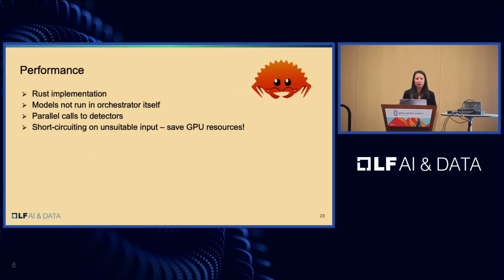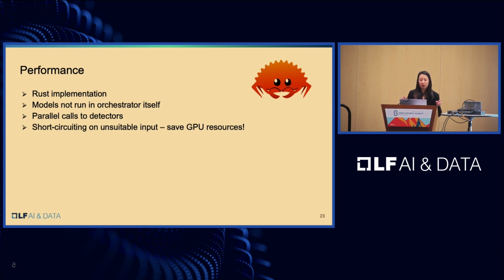Next, performance was a really large consideration for our framework. We had an earlier, less distributed version that was built in Python to do both this orchestration and also running all the different models, whether for detectors or chunkers, but that was way too slow. Python was probably easier to develop and for people to approach, but we really wanted this component to just focus on orchestration. And so we decided to build this orchestrator in Rust and make sure that the models were not running in the orchestrator itself.